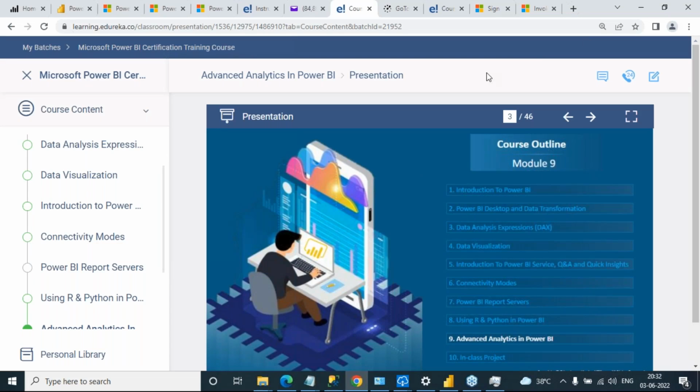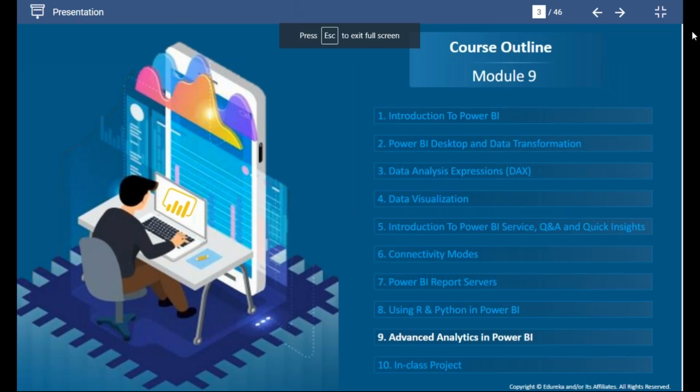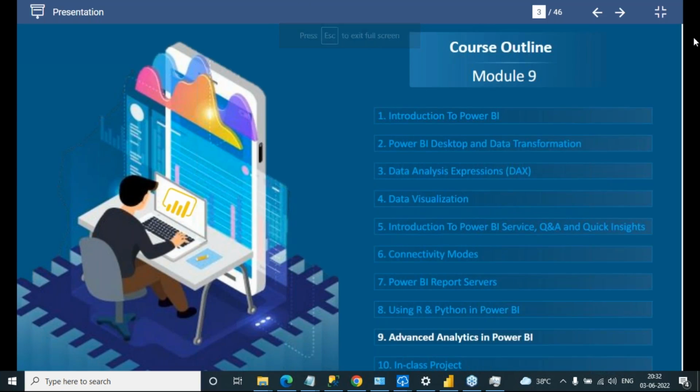Probably today we are going to see advanced analytics in Power BI. It sounds like advanced, but believe me, it's not too advanced.